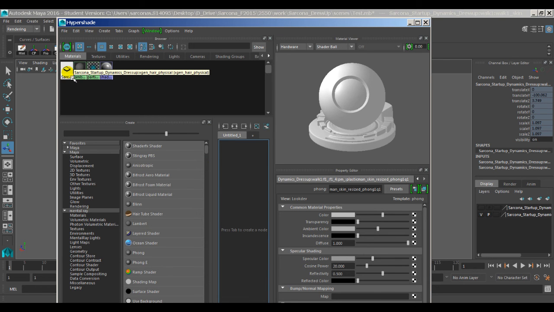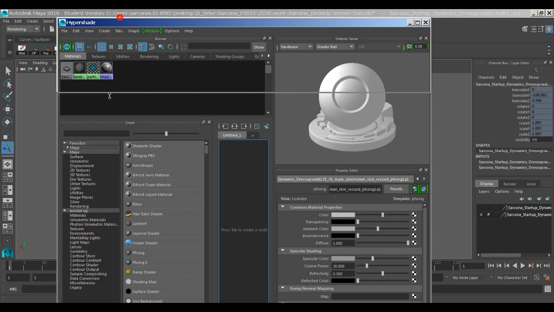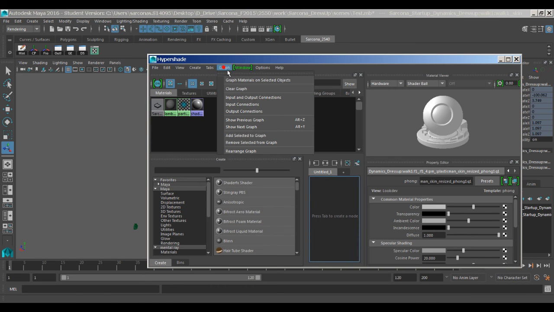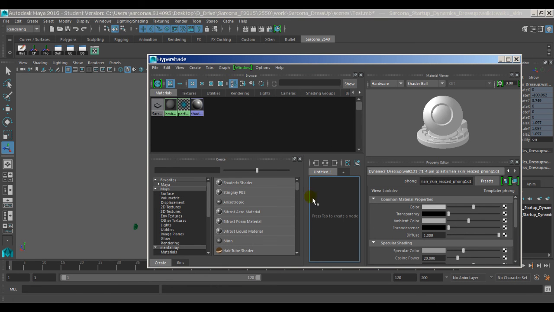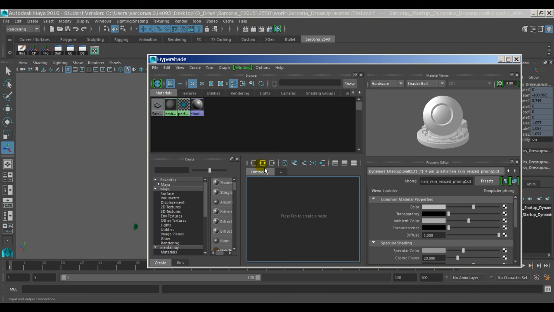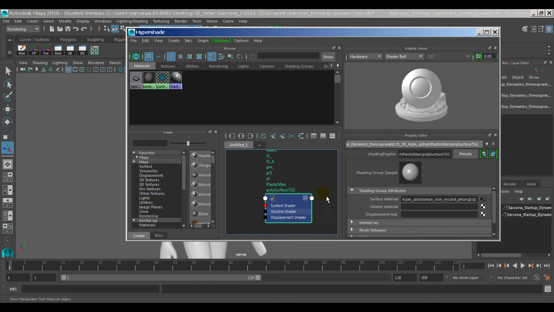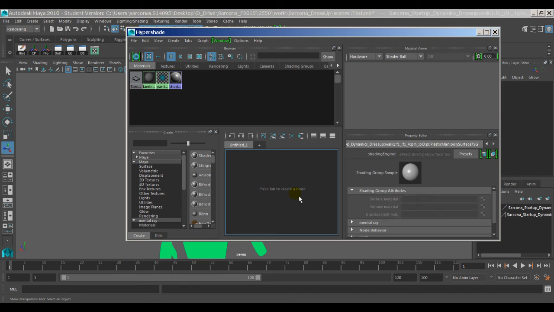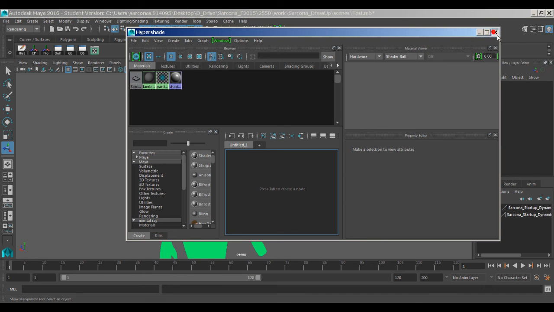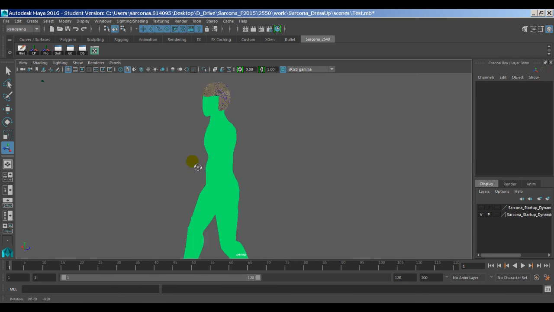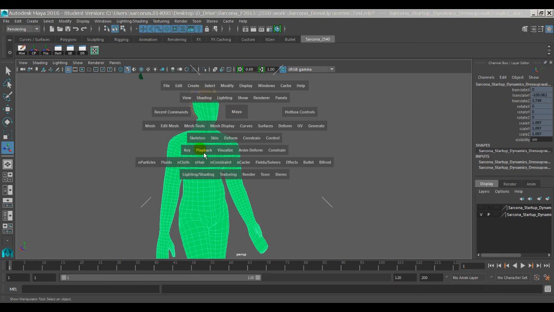And it's not even going to show up inside here, which is obviously really weird. But if I go into graph, material, and selected objects, nope, sometimes that works. If I click on the double arrows, there we go. So here's his material, and you can see it says template Fong. So I'm just going to grab this Fong here and just delete the Fong. Now that takes his material off, and then I can assign a different material to him.